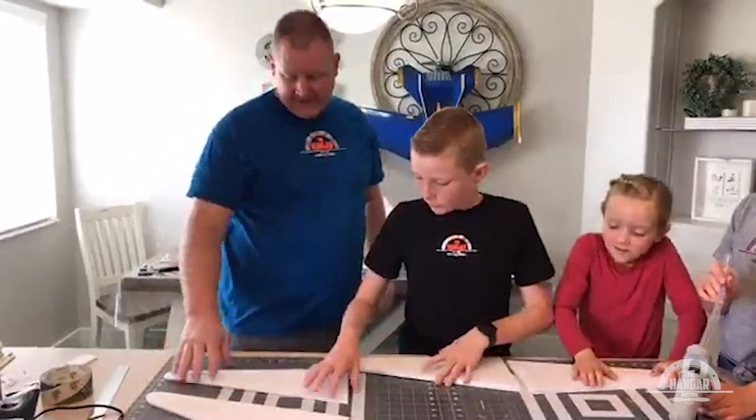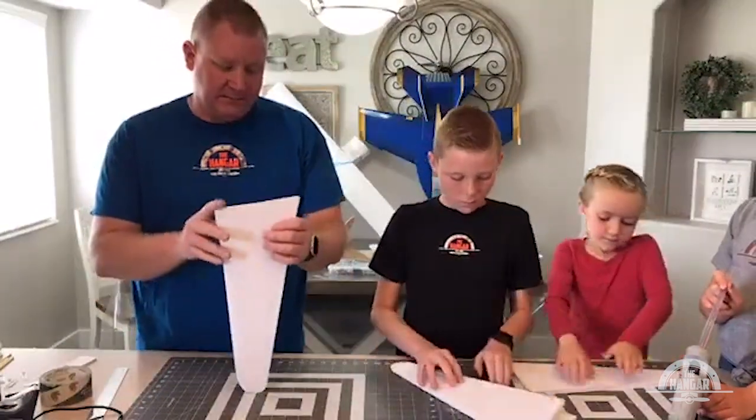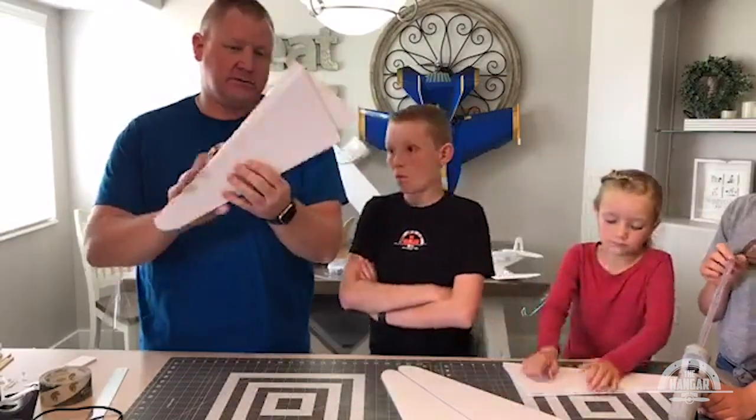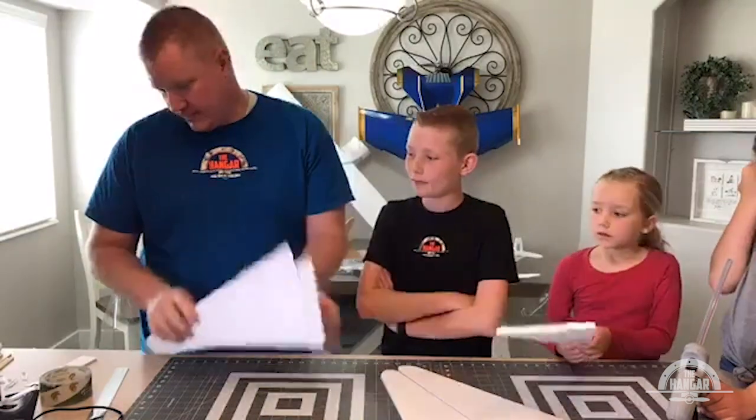All right. Okay. So next piece we're going to do is we're going to take the other half of the wing. Once again, you want to test fit it, dry fit it. Make sure that it's not backwards. You don't want it to look like that. Okay?